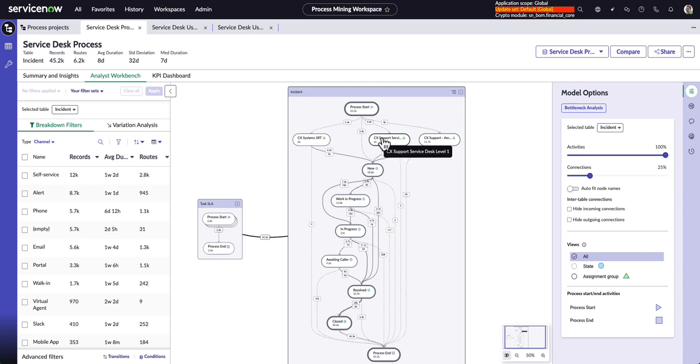And you can see here, I have assignment group as well as state as an activity on here. But this is giving me all the different unique values of these assignment groups as they change. For example, something like a CI or assigned to would give me a lot of clutter on the map. And again, I don't care what it's changing to. I just care about the fact that it is changing.